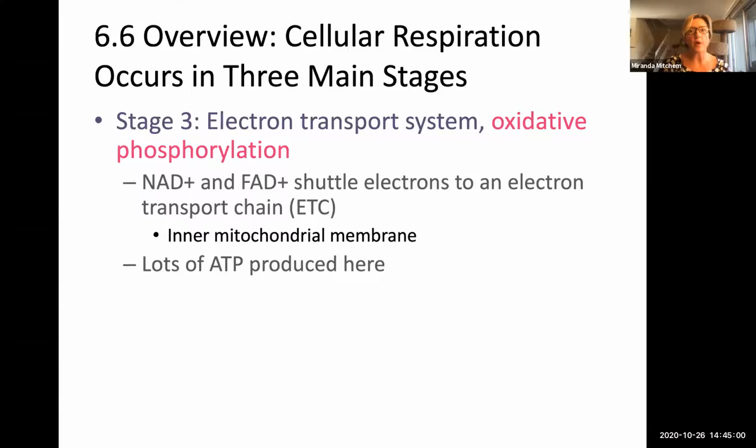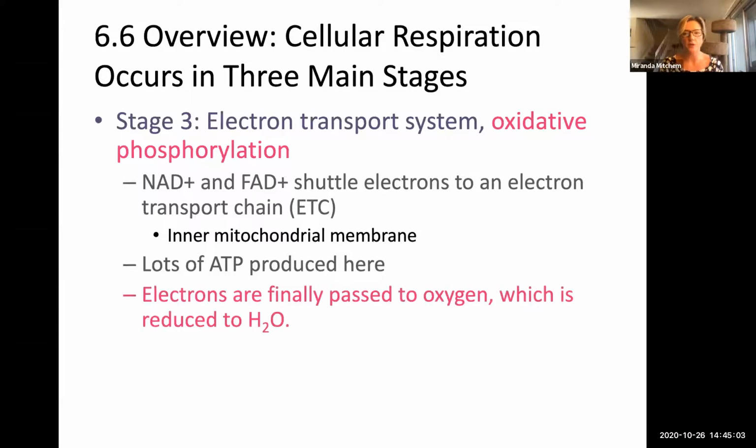So this is where we get the most ATP produced. Our electrons are finally passed through the chain to the terminal electron acceptor or the final electron acceptor. Both terms are correct, which is 1/2 of molecular oxygen. It is not correct to say O2. It is not correct to say O. It must be 1/2 of molecular oxygen because that is what exists in nature. Let me show you the chemical reactions that support this as we go through.